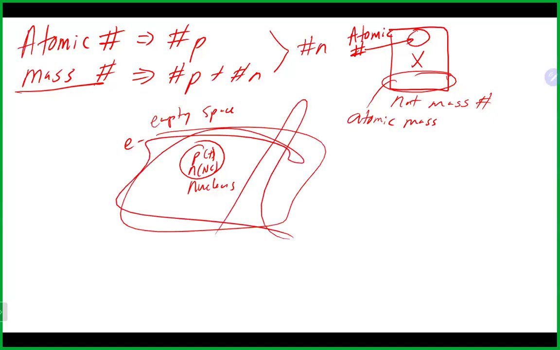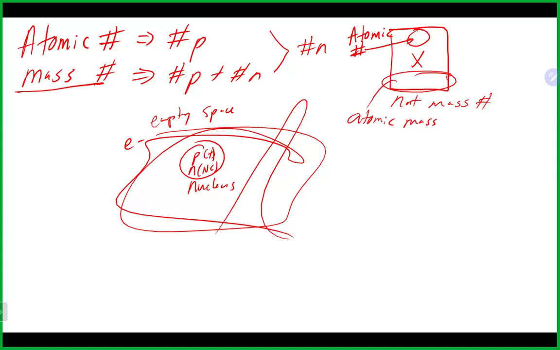Remember that of those three subatomic particles, protons, electrons, and neutrons, it is the neutron that is the heaviest. The proton's pretty close to it. If you go out a few decimal places, the neutron beats it. But the proton and neutron are both about 1,800 or so times heavier than any electron flying around. As we talked about last time, that is what Rutherford said: the nucleus makes up most of the mass of the atom, because that's where we find our protons and neutrons, and our electrons are flying out in that empty space.